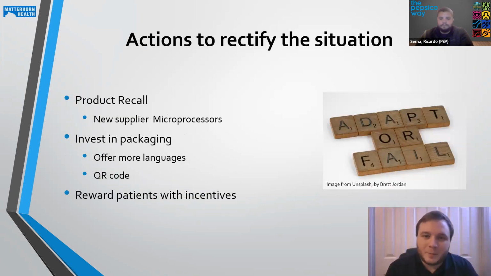Thank you, Cody. Our path moving forward to rectify this situation has been threefold. First, we've issued a complete recall for all devices that have been in the field, which is about 50,000 GlucoGauges. Next, we have committed to repackaging our product, so everything made after this point, including the ones to go in and replace the recalls, will have updated information on how to use it, as well as more languages for that information. And the last thing we've done is create an incentive program for our clients so they can get more customer engagement and be incentivized for using the product correctly.